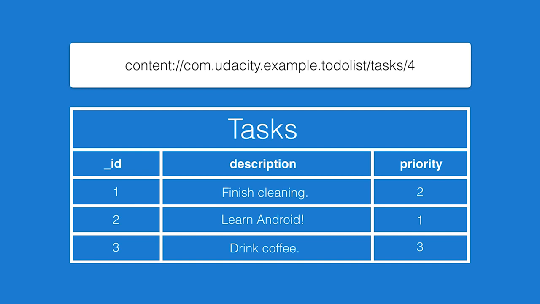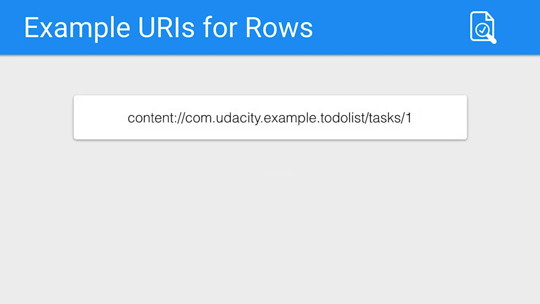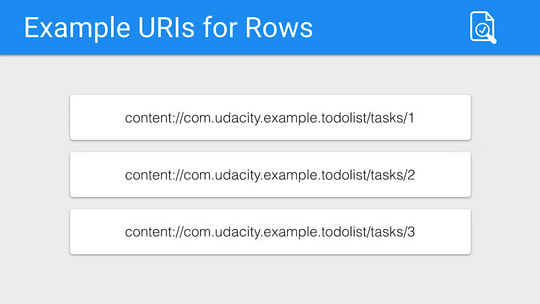For the task content provider to respond to a single row of data like this, I'll actually want to tell it when any URI is pointing to a single task by its ID. So potentially I could define a bunch of URIs, a single URI for every row in my table. But this would quickly become pretty unmanageable. What I could do instead is define a URI for a single task using something called a wildcard character.